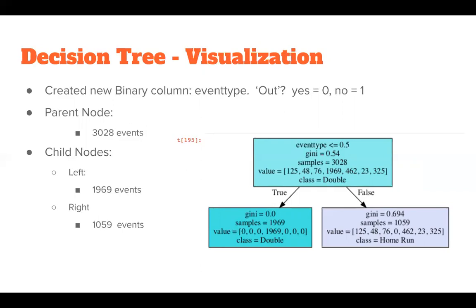As you can see, he threw 1,969 pitches leading to outs and only 1,059 pitches leading to other events. And outs benefit Lester's teams while other events work against his team in the game. So because there are more outs, Lester can be seen as a beneficial team member to his team.